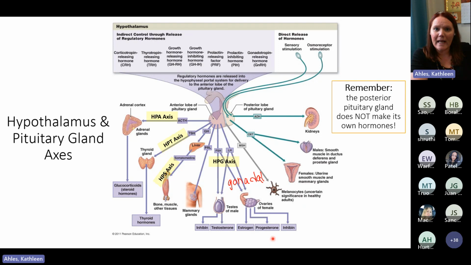I'll mention for you one that we didn't really talk about in class, but we see it on here and it's relatively important. That's my bad that we didn't talk about it. See this one right here called inhibin, and we can see it over here as well, inhibin. Its name tells me exactly what it does. Inhibin inhibits the activities of the testes and the ovaries. So once we have a fertilized egg implanted in the uterus, we're going to use inhibin to stop the process of making new potentially fertilizable eggs. Or in males, if we have an abundance of sperm, we'll use inhibin to slow things down.